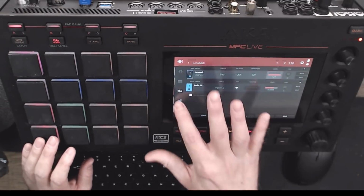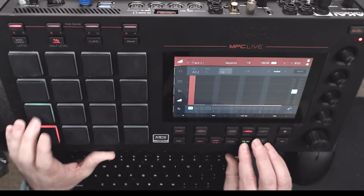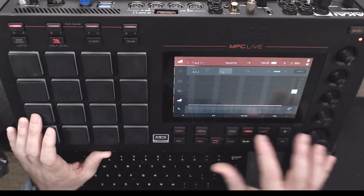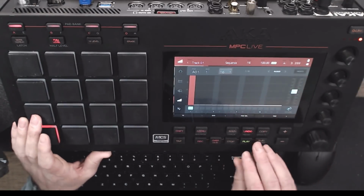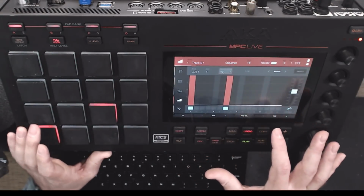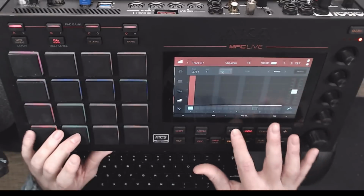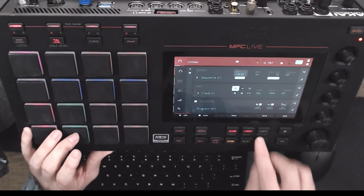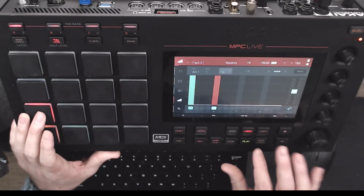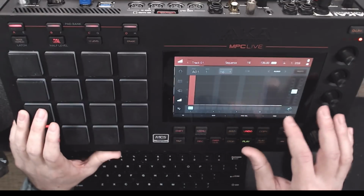Maybe I'll just come over here for a second. I don't even know why I'm trying to use the sequencer. But I am. What is my tempo? 100. Pull it up a bit. Okay.